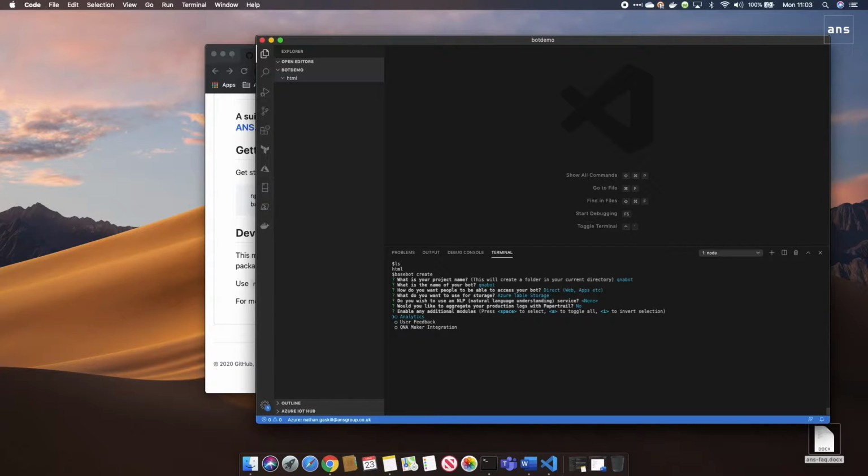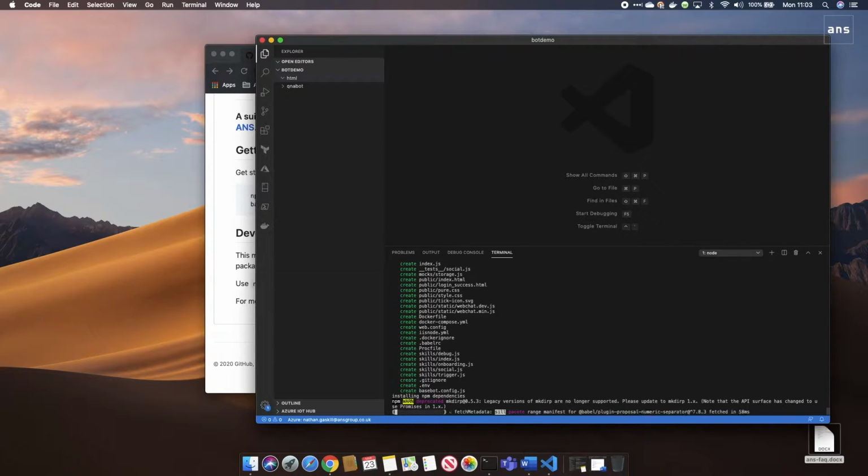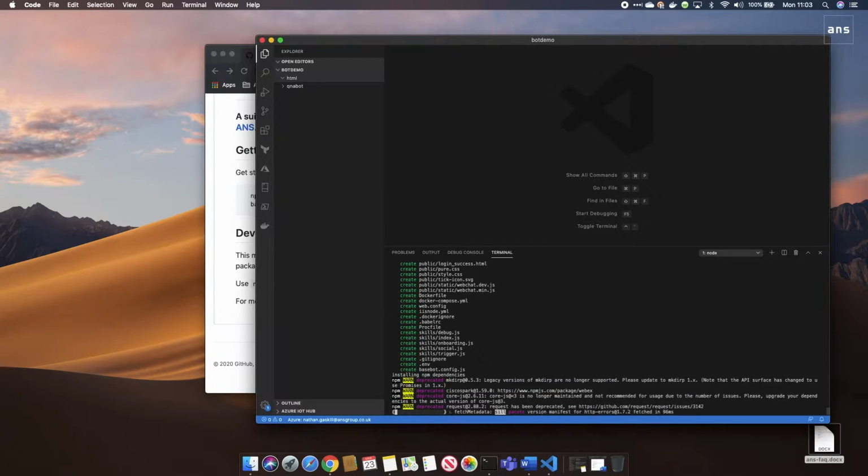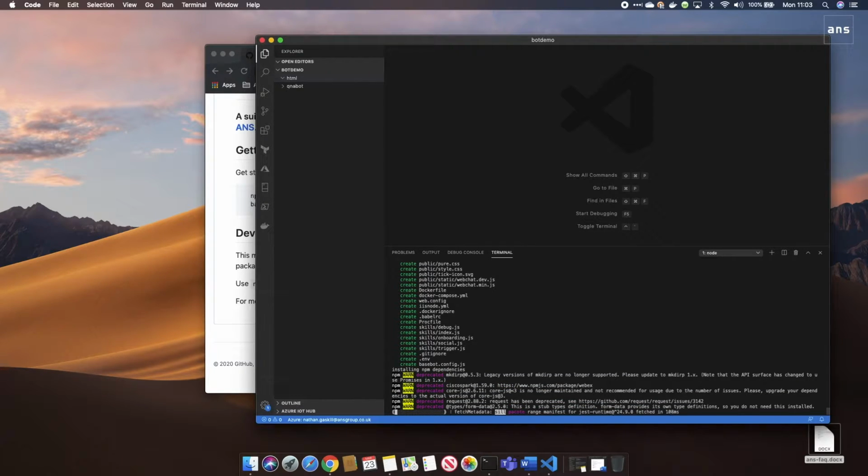And then it's going to ask for some additional modules. Like I said, we're going to use the QnA Maker integration, which is this one. There are options to choose other things like analytics or user feedback, but for this simple bot, we're just going to stick to QnA Maker. So let's leave that on. Okay, this is now just going to go and create that code framework ready for us to do any modifications.